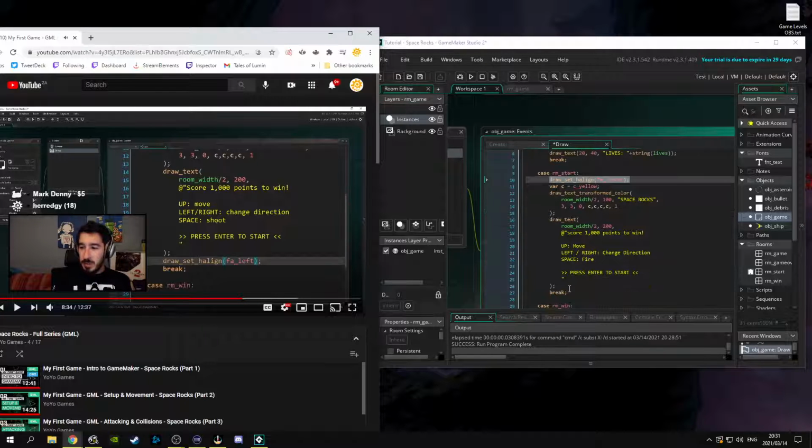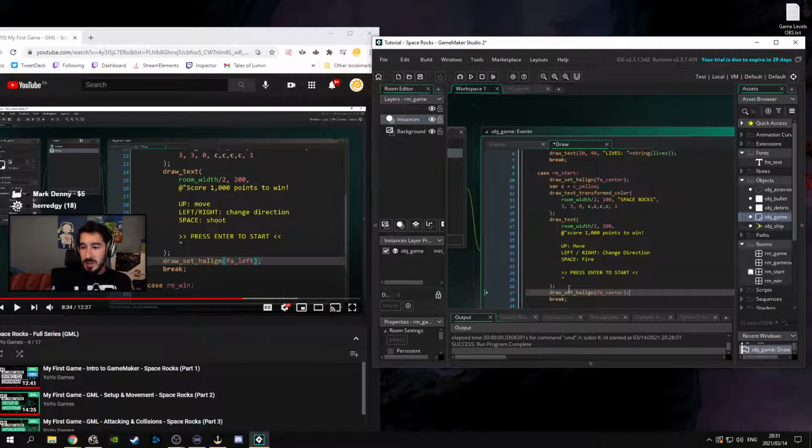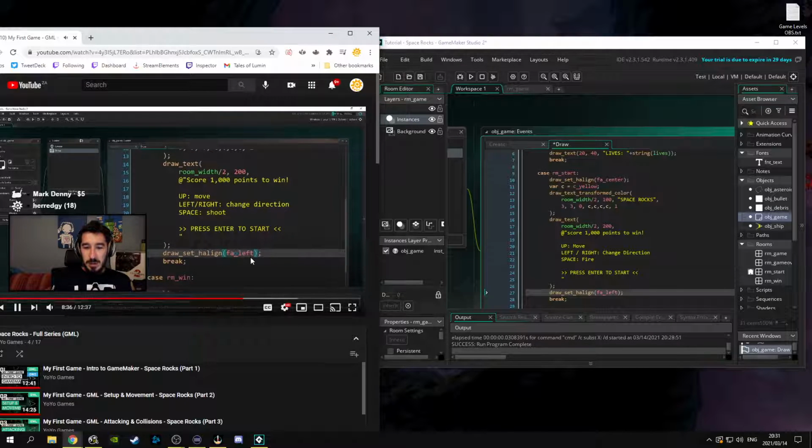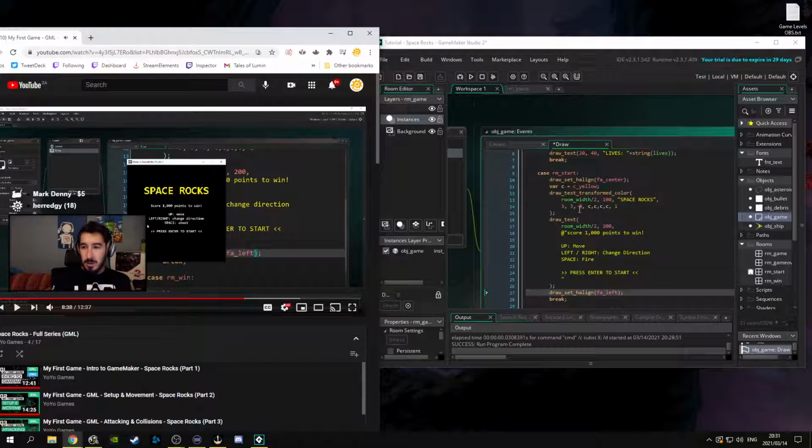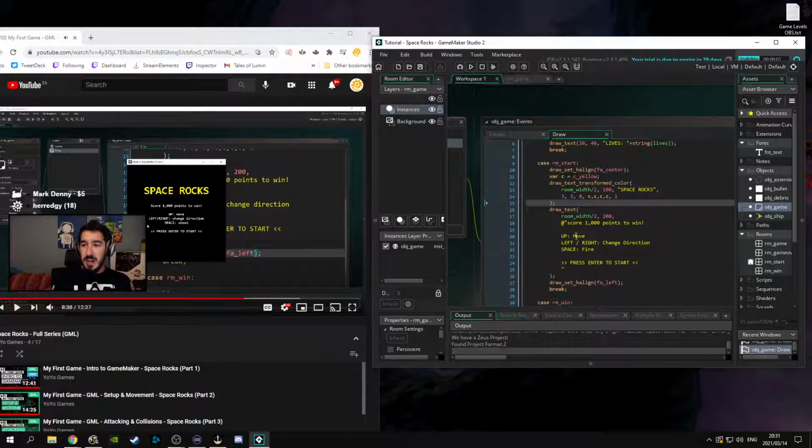So we're going down to where the break is, and we're going to put this in there, and then we're going to reset it to left because we're in OBJ Games. So this is like global stuff that we're working with here. We change it back to be to the left. All right, and just run it again, and then we go. Okay, dude. Let's see.